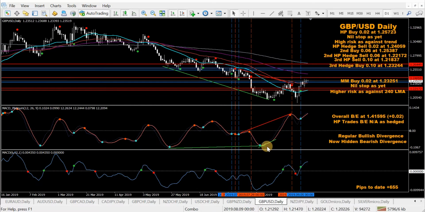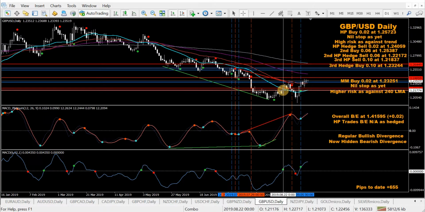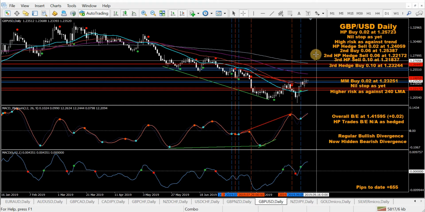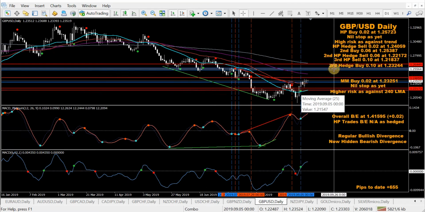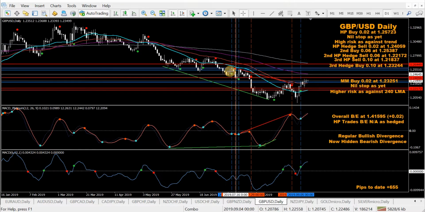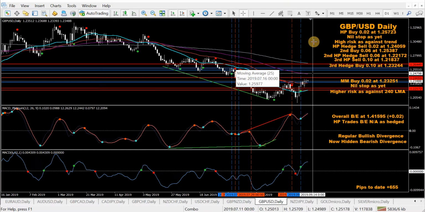Pound, I'm in a few trades here. Pound USD, HP buy, hedge sell, second buy, second hedge. Now, I did take a buy in here, and I closed that for whatever reason, just to try and get a few pips. Leaving these other trades looking maybe to reverse, and I took a third HP sell, that's that one, and I've now taken a third hedge buy. So there's a hedge buy there. So I've basically pivoted. I start off with a buy on those HPs. Now I'm going to sell mode and try and get it that way.